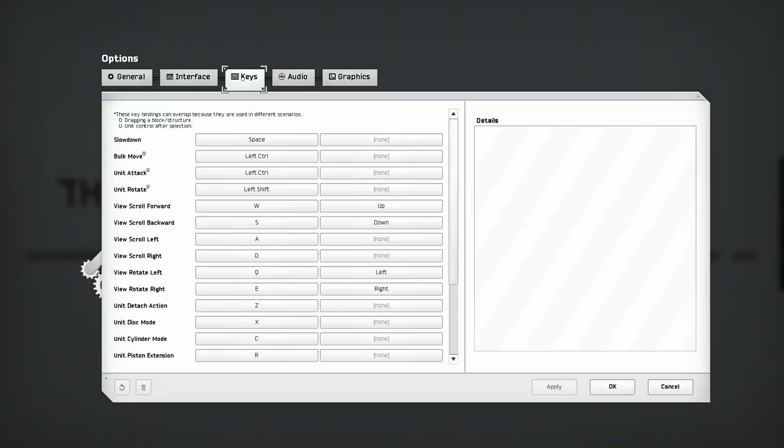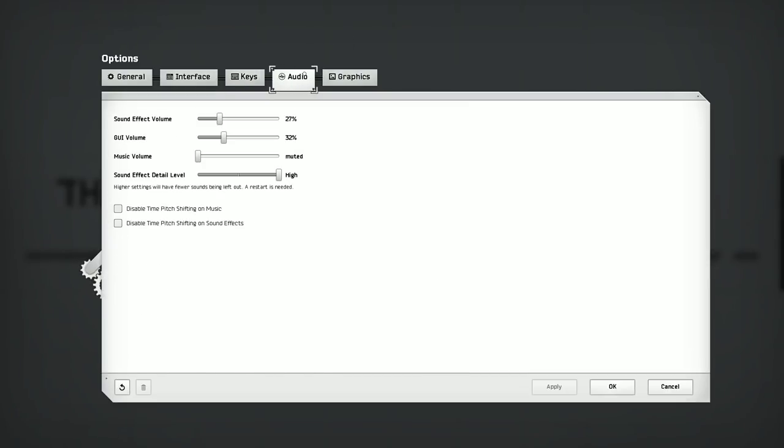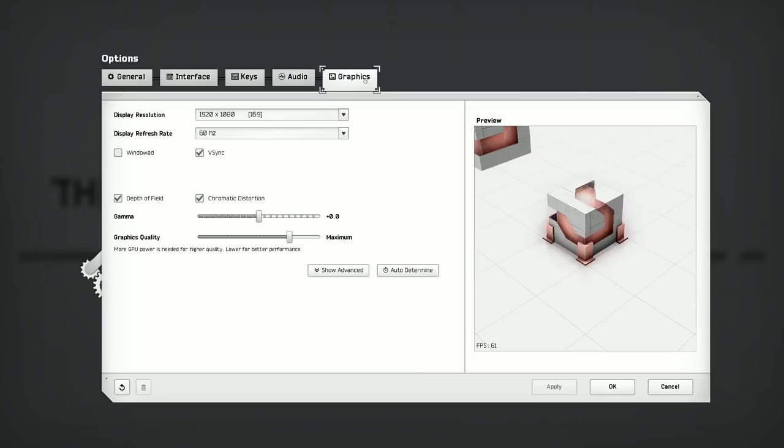It's always fun. Keys, I'm just using spacebar and left mouse click. On occasion, I am using left control to move entire towers at once. Otherwise, you just simply move parts out of the tower. Audio, sound effects, music sliders, GUI volume, that kind of thing. Graphics, screen resolution, V-Sync, windowed mode, depth of field, graphics quality.